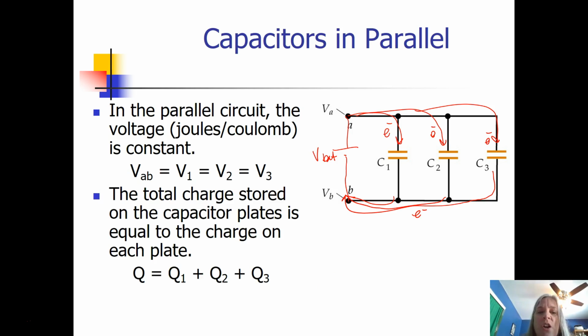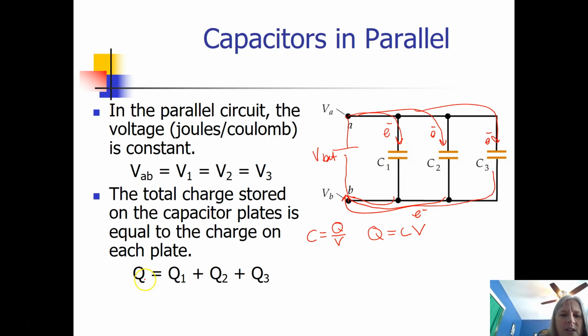Now, the total charge that I put on the capacitors, the total charge I took out of the battery to store on my capacitors, is going to be a sum of each of these individual charges. Now, if we go back to our capacitance equation, because what I want to know is how does that affect capacitance? Well, capacitance is Q over V. But I want to plug it into this equation, so I'm going to rearrange it and call it Q is equal to C times V.